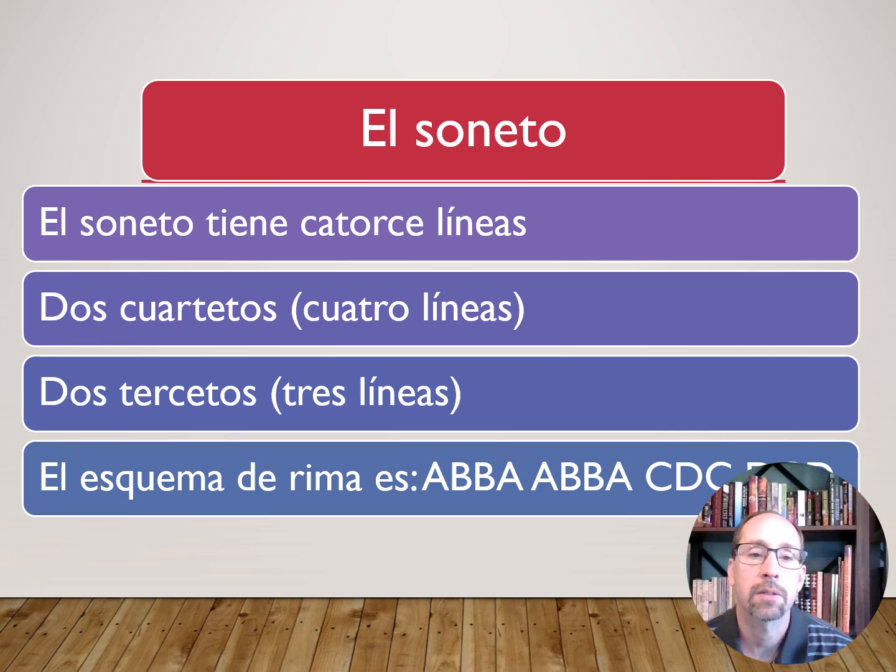So the sonnet is going to always have 14 lines. There's a certain form to it. The metric is 14 lines. It's going to have 2 quartets, meaning it has 4 lines in the stanza or a strophe. And then it's got 2 tercets, of 3 lines. And then the rhyme scheme is always going to be A, B, B, A, B, B, A. And then the last part can vary depending. So you're going to have to double check that before you write about that on your test.